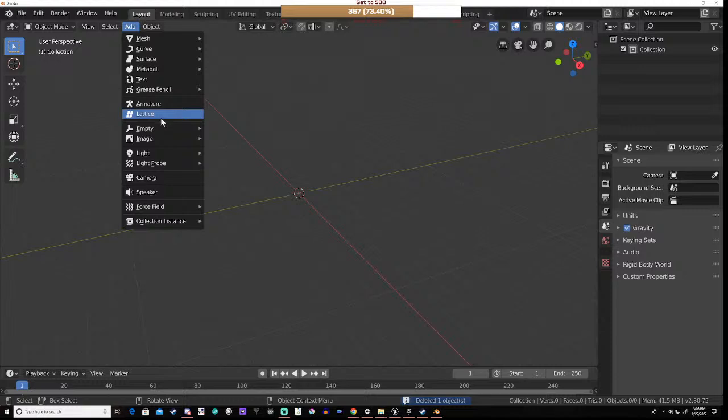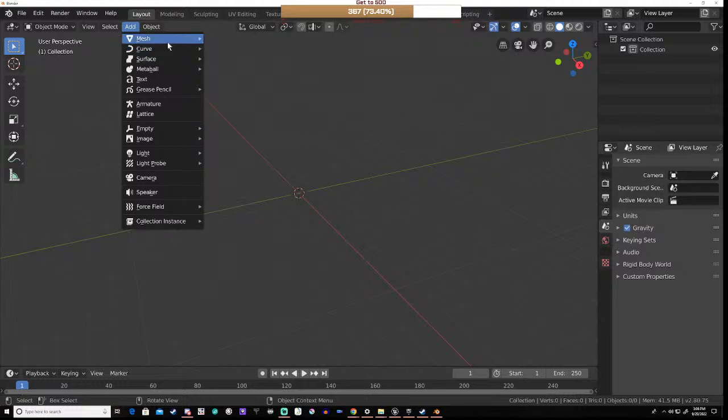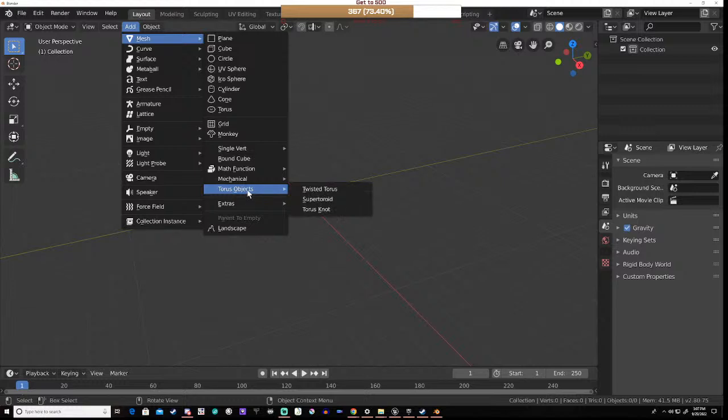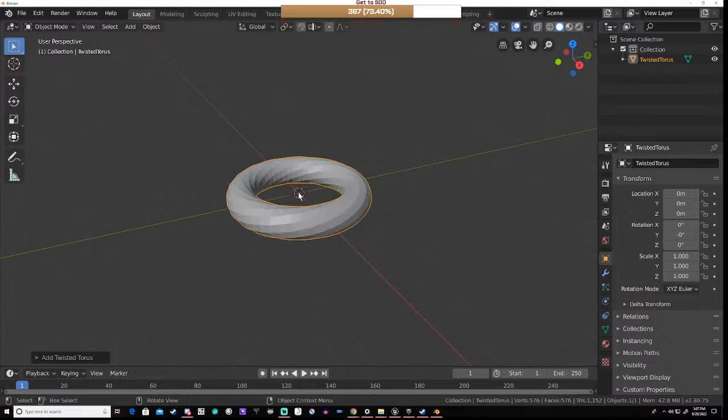If any of you guys in here know anything about Blender, let me know, because there are some things that should be easier for me to do, but they don't seem to be as easy as I think. Right, beam builder. A simple star. Now I think I know what a twisted torus is.